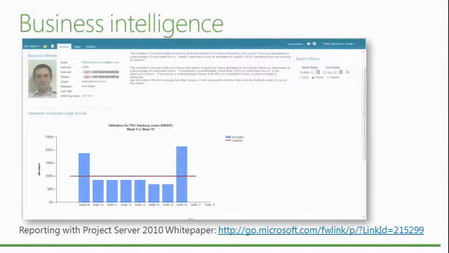So if we have a look at some of the examples of that, and I'll point you to this white paper from a guy called Andrew Lewinsky, who's here today on the UMT stand. This is something we have done for ARM. We go into the reporting database, and we can do those kind of standard graphs that you would get in, say, Project Server 2007 in Reporting Services, and we can bring that through.